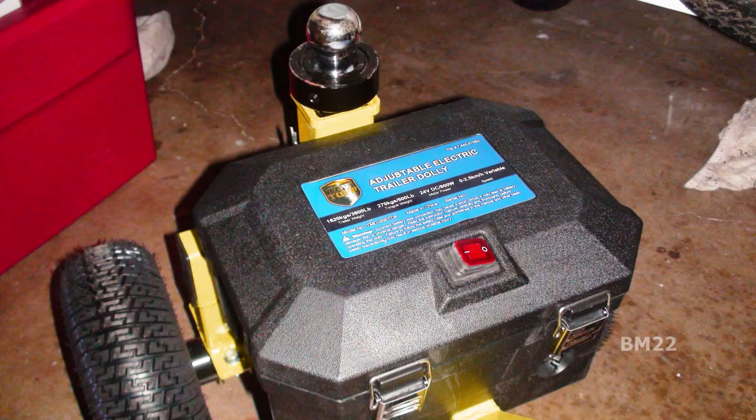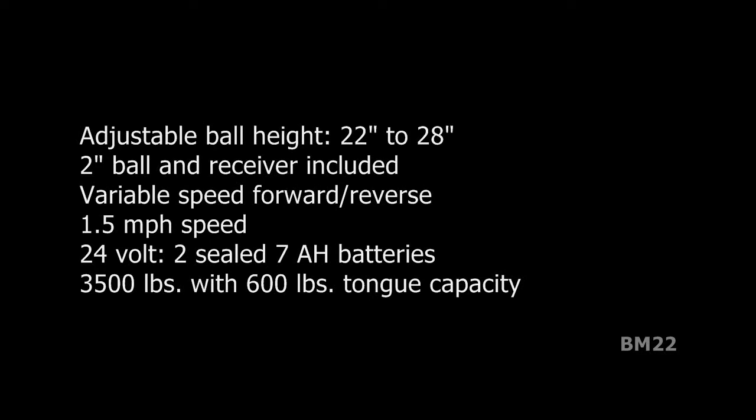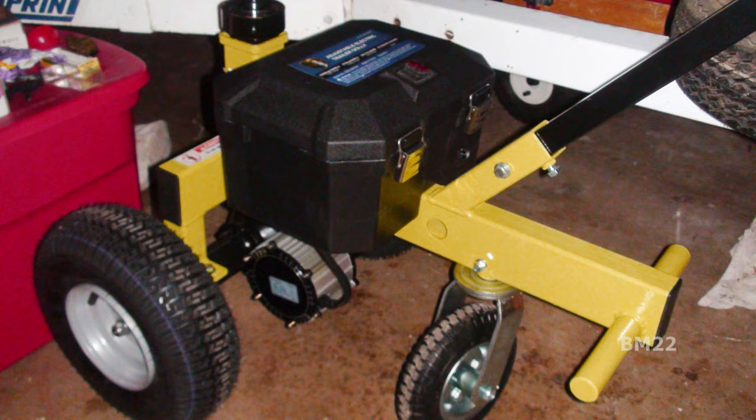The wiring diagram covers everything, but there are only a few connections to make. This is for my boat — it's small and doesn't weigh a lot, but because of the slope I needed an electric powered dolly. I paid $798.99 for this, and it's currently selling on Amazon for $850. The reviews are mixed — some good, some bad — and essentially the company that manufactures this is just an importer-exporter that orders it from China and brands it with their name. This is the cheapest electric dolly I've been able to find; there are plenty of identical ones for $200 or $300 more. Amazon gave me the best price, as I found this same model for $1,000 elsewhere online.